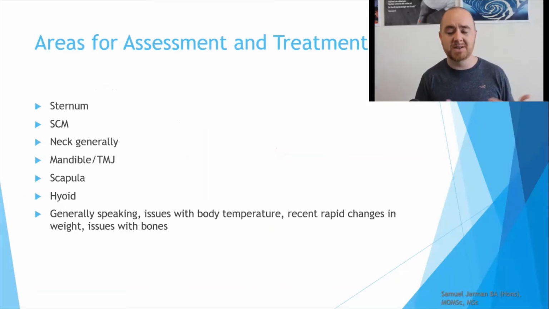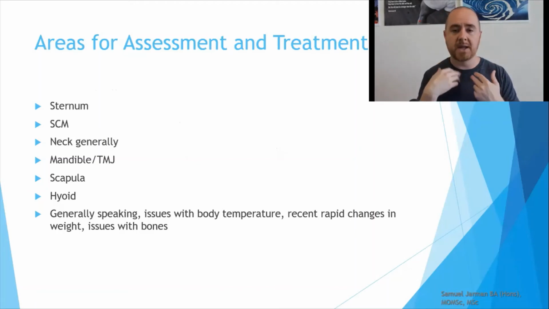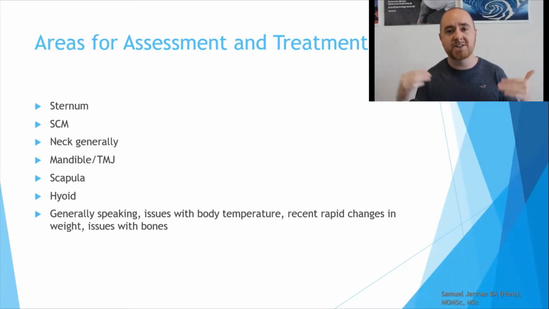All right, so as far as areas for consideration for assessment and treatment, there's the sternum itself, so the sternohyoid and the sternothyroid. If the sternum's not moving appropriately and the hyoid's not moving appropriately, you can work on either end and maybe have some impact on those particular muscles. The SCM, generally speaking, you're thinking about relationships with blood supply. You're also thinking about a relationship to some degree with the carotid sheath and the omohyoid. It's not necessarily going to have a gigantic impact on the hyoid bone itself or its ability to move on account of the fact that there are so many muscles there, but there may be some relationship. With the SCM, if there is a change in the pressure environment, especially about venous drainage to the head and neck, you may have some impact there.